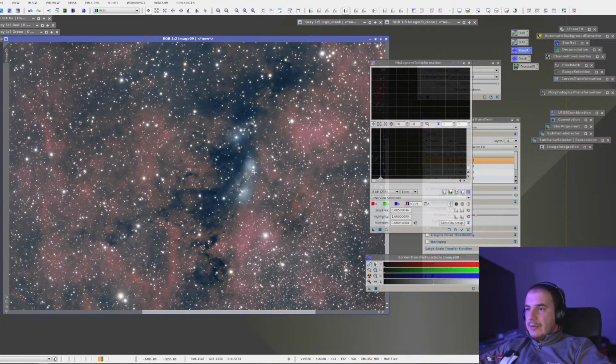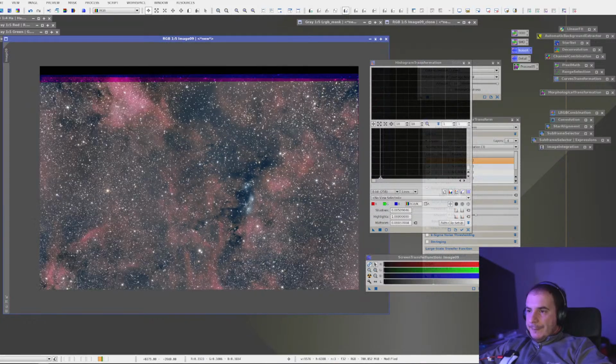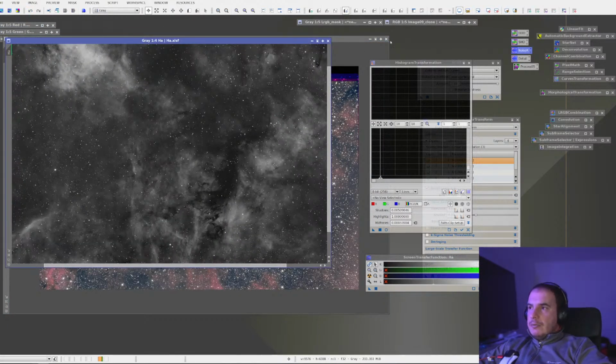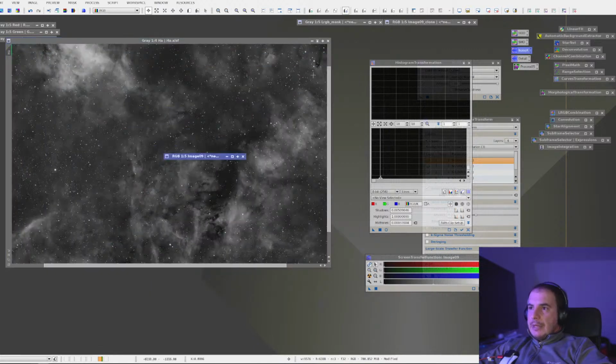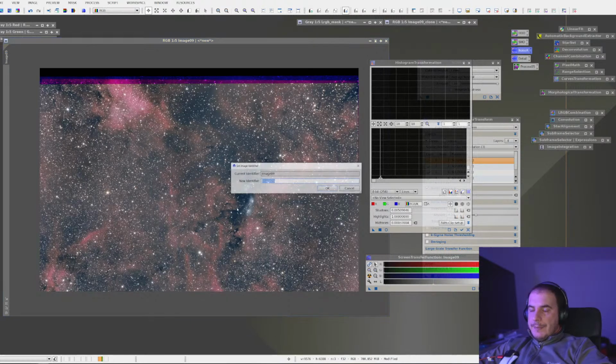I took a lot more data on the H-alpha than on the color, which is quite okay in the end, I hope. As you can see, there is this nice blue area around these 4 stars. That's the characteristic of this NGC 6914.